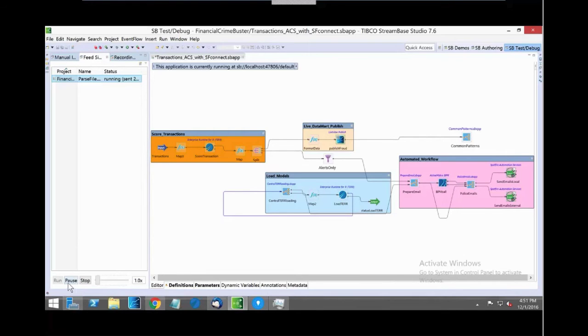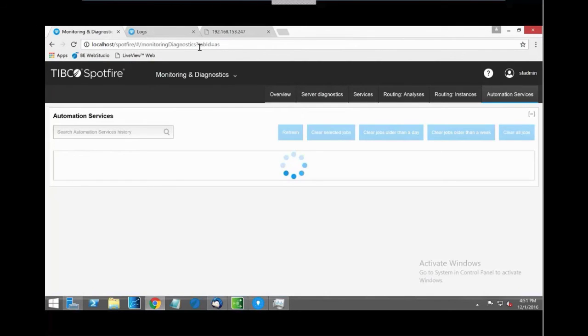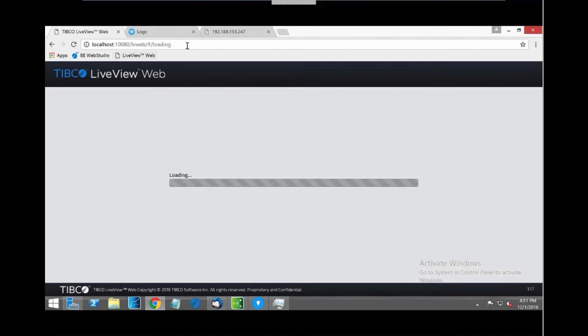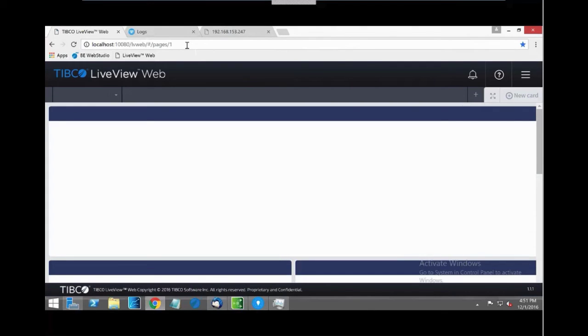So I had paused the Streambase flow, so I'm going to resume it, and we can come and see how LiveView is doing. Sorry for that. So this is LiveView. And LiveView, like I said, is an engine for visualization of things in real time.